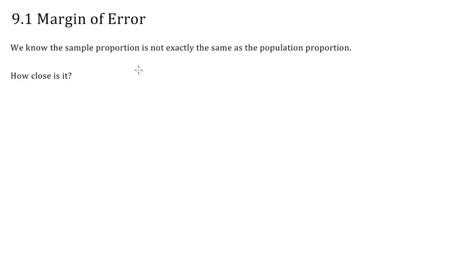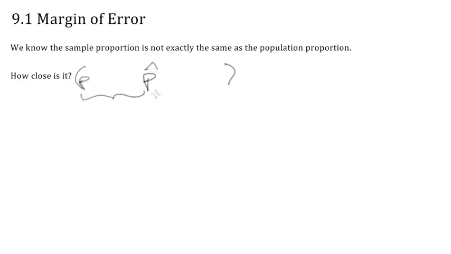So we have here a sample proportion, and it's close. So somewhere in this window around the sample proportion, there's going to be the true proportion. It might be below the sample proportion. It might be above the sample proportion. That we don't know, but it's going to be somewhere in this window, and it could be round about here, it could be quite close, or it could be further away.